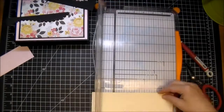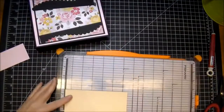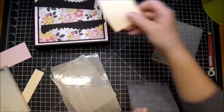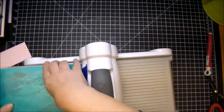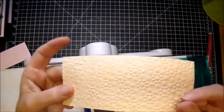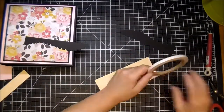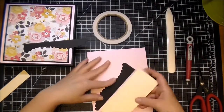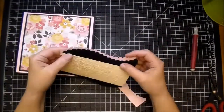And now I'm adding a piece of this cream color cardstock that I had in my stash, not measuring it, just going by what I like. I knew I wanted that to go across the middle of those two scallop borders. And I'm pulling out a Scrapbook.com, I believe is the one I use, embossing folder, because I wanted to give some texture to that cream piece of paper. So I ran it in one way and then just fed it through the other way to get the embossing across the entire piece. And I was really happy with how that looked. So I went ahead and adhered that down. I did decide I wanted to add a little bit more of that pink in it. So I added another pink border of that same Spellbinders scallop border edge.